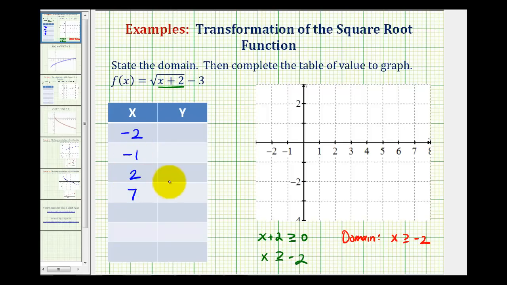Let's find the corresponding y coordinates for these x coordinates. Again, if x is negative 2, y is going to be the square root of negative 2 plus 2, that's the square root of 0 minus 3, that's negative 3. If x is negative 1, y is going to be equal to the square root of negative 1 plus 2, or the square root of 1 minus 3, that's negative 2.